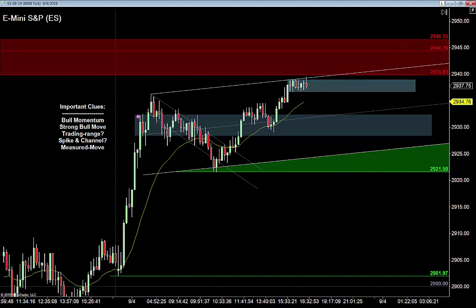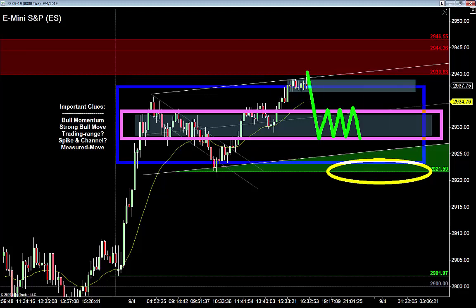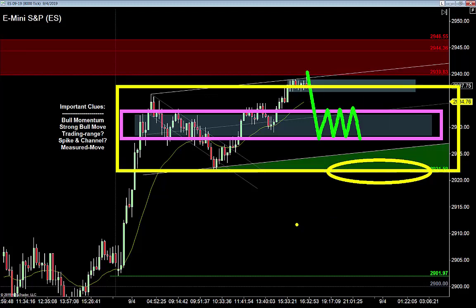Another: we've got a range down here. What if we pull back and we sit inside that range, the same range that we used this morning in the trade room? We'll go back into that range. Now what happens? Momentum chills out a little bit. What does a range tell me to do? Buy low, sell high, avoid the middle. I want to buy low underneath that range. That goes right along with the strategy of buying the low of the larger range.